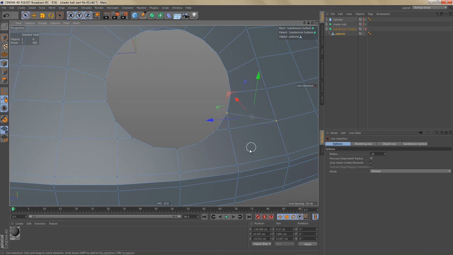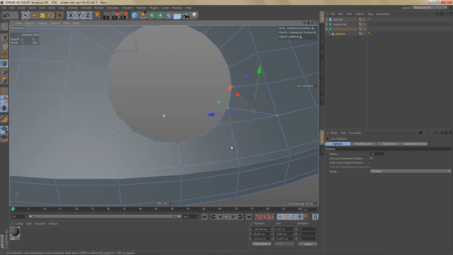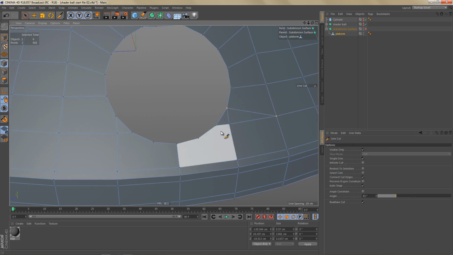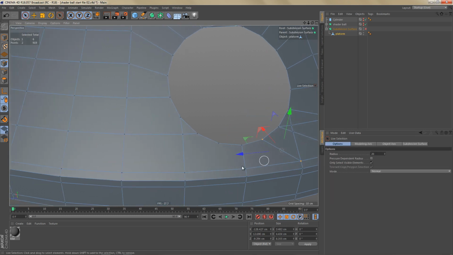And I'm creating the edges that I need in order to turn the bottom of this hole into quads as well. So using the cut tool and connect points edges to create the geometry that I need here.